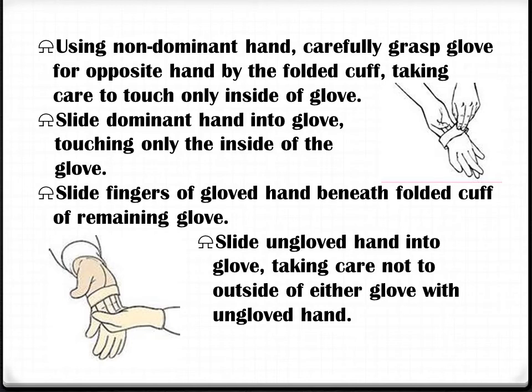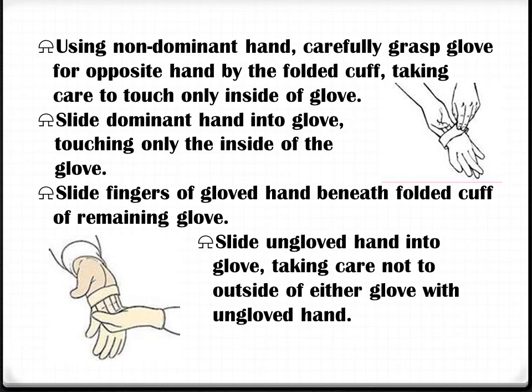So you use your non-dominant hand and carefully pick up the glove by the folded cuff. Then you're going to hold the glove with the fingers pointing down to prevent the glove fingers from flopping back onto your hand and contaminating it. Take care to only touch the inside of the glove. When you have that glove on, then you're going to slide your gloved hand inside the cuff of the other glove.